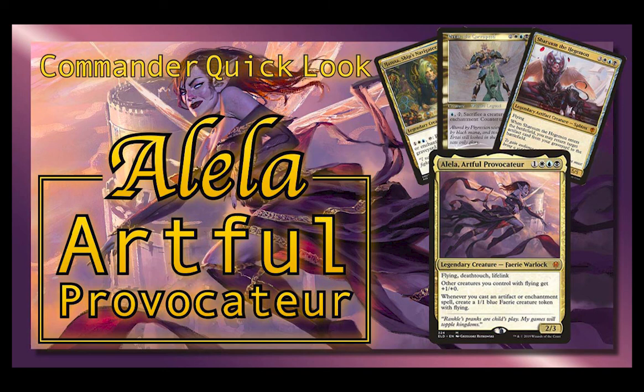That is my take on Alela, the Artful Provocateur, one of the new Brawl commanders that came out with Throne of Eldraine. And I've always loved Esper as a color combination. The control that white and black give you, along with the tutors from black, and just the card draw, counterspells, trickery that I've always loved in blue. It's my favorite color in Magic. And just to be added in with white and black, the Orzhov colors make it a really sweet color combination. Honestly, one of the most powerful in my opinion.